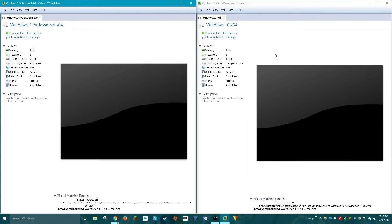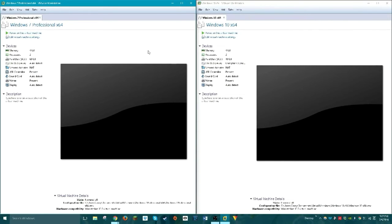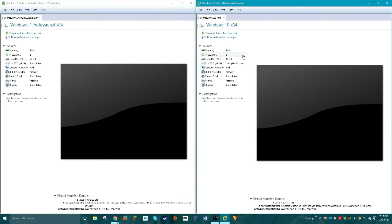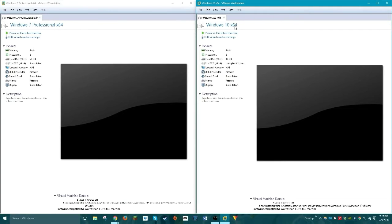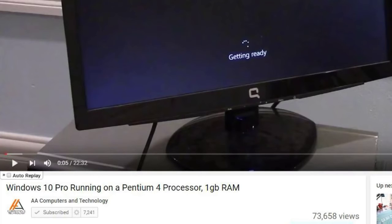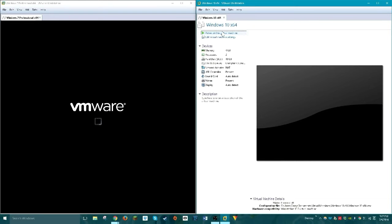Now, I find it really cool that the minimum requirements for Windows 7 and Windows 10 are literally the exact same, because this was released in late 2009, and this was released in mid-2015, so a good 5.5 years where computer hardware definitely developed and increased, and these still both have the exact same specifications. As a result, you can run Windows 10 on some pretty old technology. I've seen videos of people running Windows 10 on 2005 computers. I find that amazing. Anyways, let's go ahead and turn both of these operating systems on.